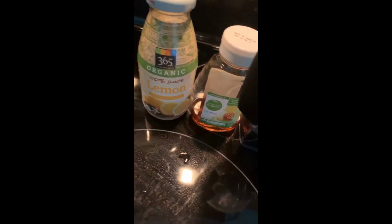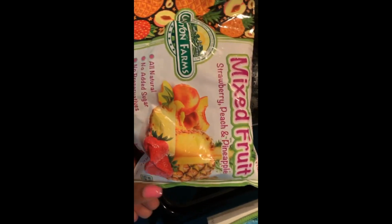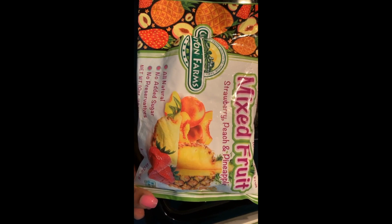Okay, this week's juice will be kale juice. So far I got apples, water, kale, honey, lemon juice, and then I'm going to add this frozen mixed medley. It's strawberry, peach, and pineapple, and blend it up.